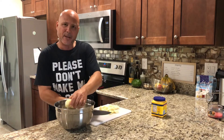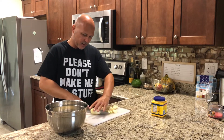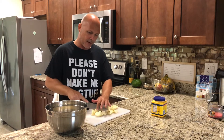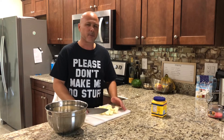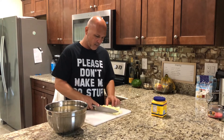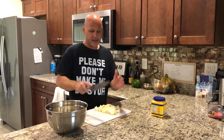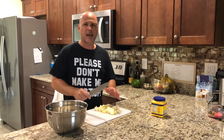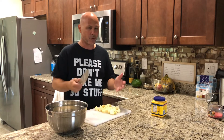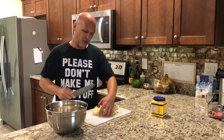Make sure when you cut them in pieces, you cut them evenly — all the same size. If you cut them the same way, they all cook at the same time. If some are bigger and some smaller, some will be cooked and some won't. So always cut them the same size. Step one: peel the potatoes. Step two: cut them in even pieces.